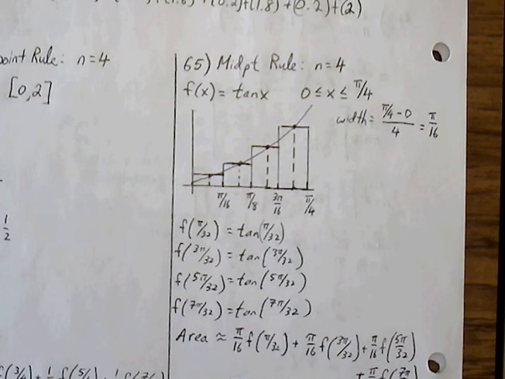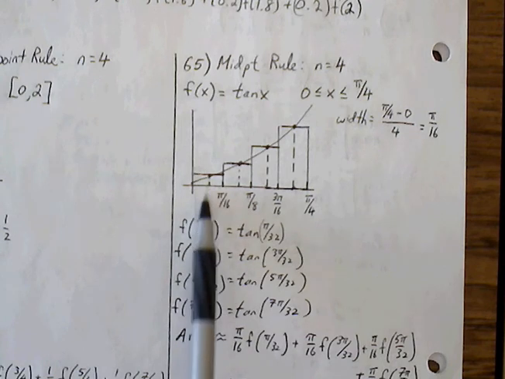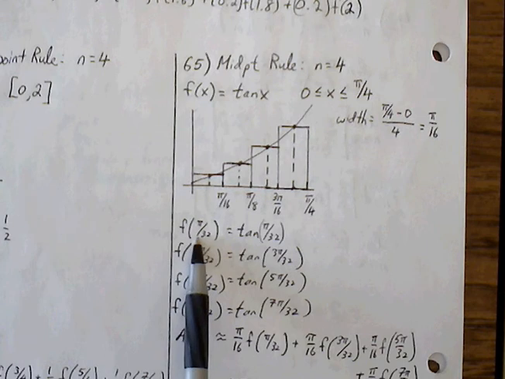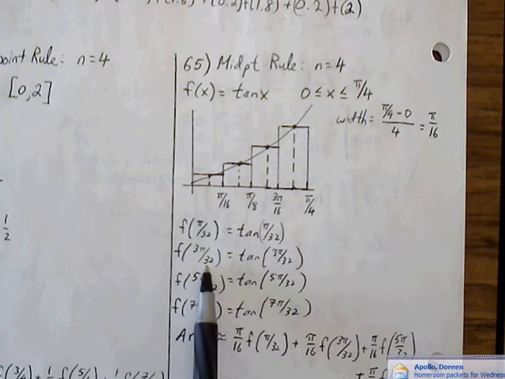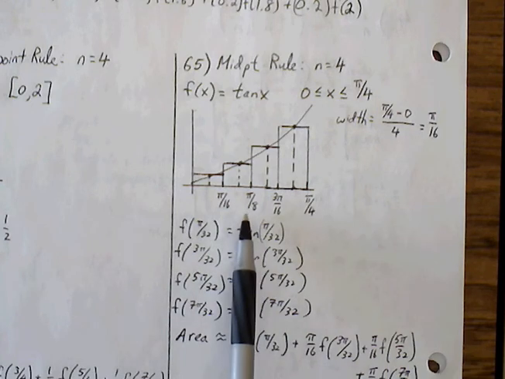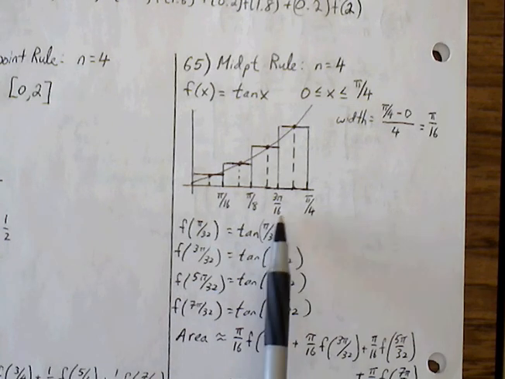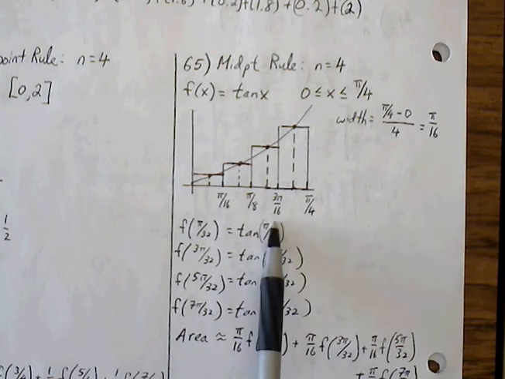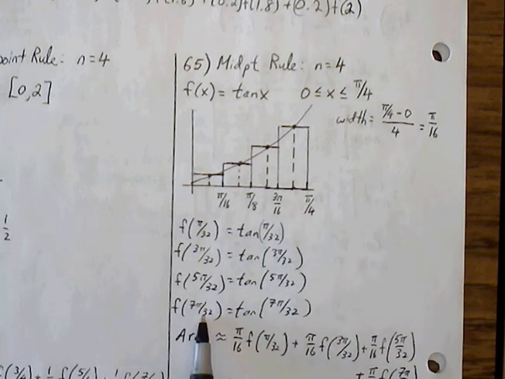Okay. So what's between 0 and pi over 16 is going to be pi over 32. So pi over 32 is going to be the x value that we want to extend to the curve to get to our midpoint, to determine the height. What's between 1/16 and 2/16 is going to be 3/32. What's between 2/16 and 3/16 is going to be 5/32. And between 3/16 and 4/16 is going to be 7 over 32. Okay, so we could just simply use a calculator to find the average between these two fractions, and that will give you the midpoint.